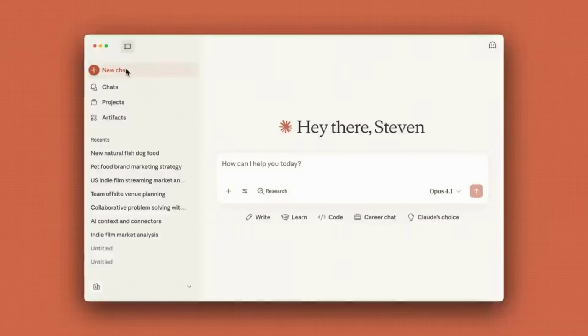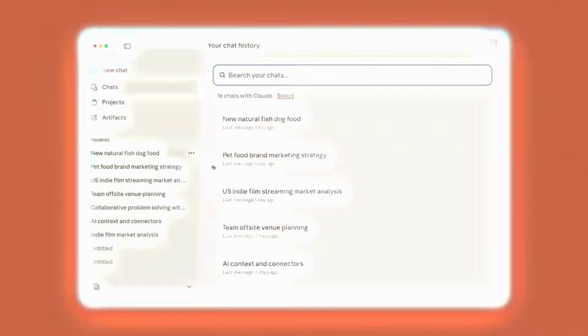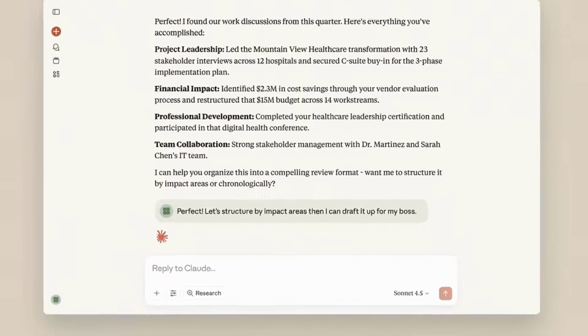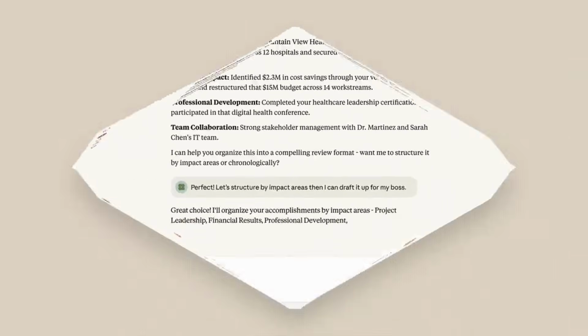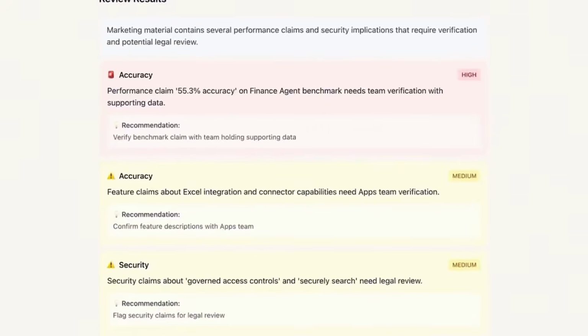I used to have these monster chats, 60, 80, sometimes over 100 messages deep, because I didn't want to lose the context I'd built up. What I didn't realize is that those long chats were quietly destroying my token budget. The longer the chat, the more Claude has to reread before every reply. It compounds fast. I fixed this by starting a new chat every 15 to 20 messages.